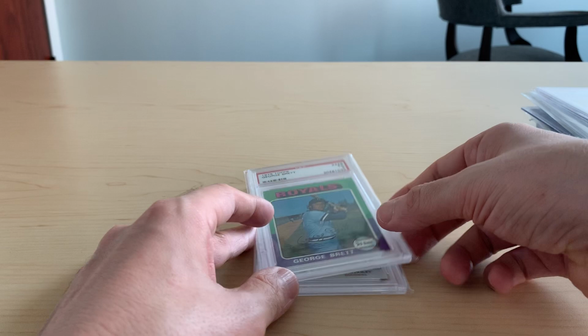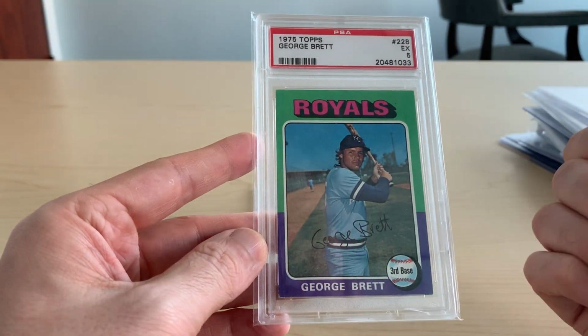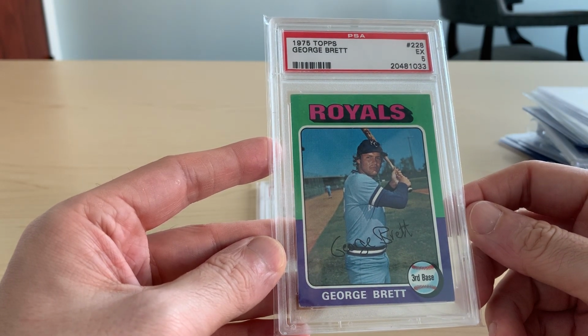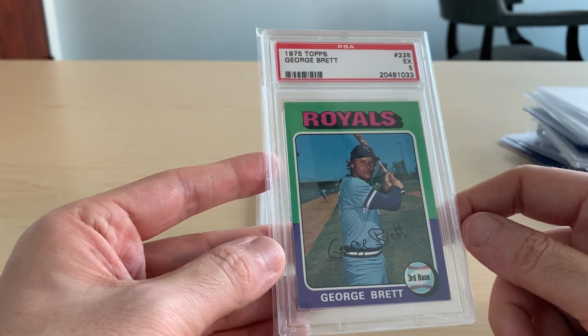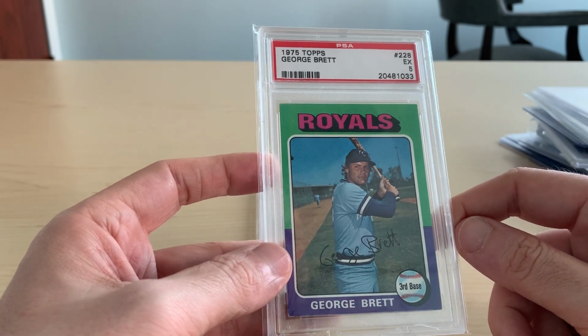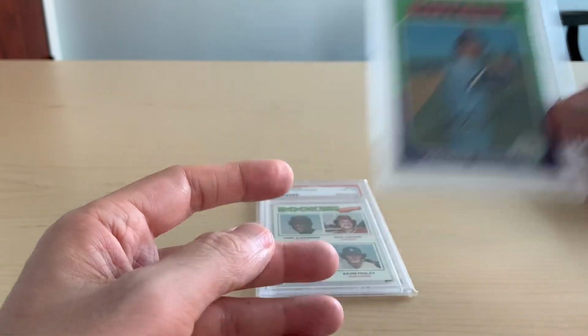I thought that might have been what got it the PD designation, but yeah, Dan Marino rookie, awesome player. Picked up this George Brett rookie. It's a PSA 5 excellent. I probably have 2 or 3 of these Brett rookies now. The highest I've owned is, I think, an 8. But I just really like the look of that card a lot more than I do the Robin Yount card. The Robin Yount's kind of that ugly orange-brown color.